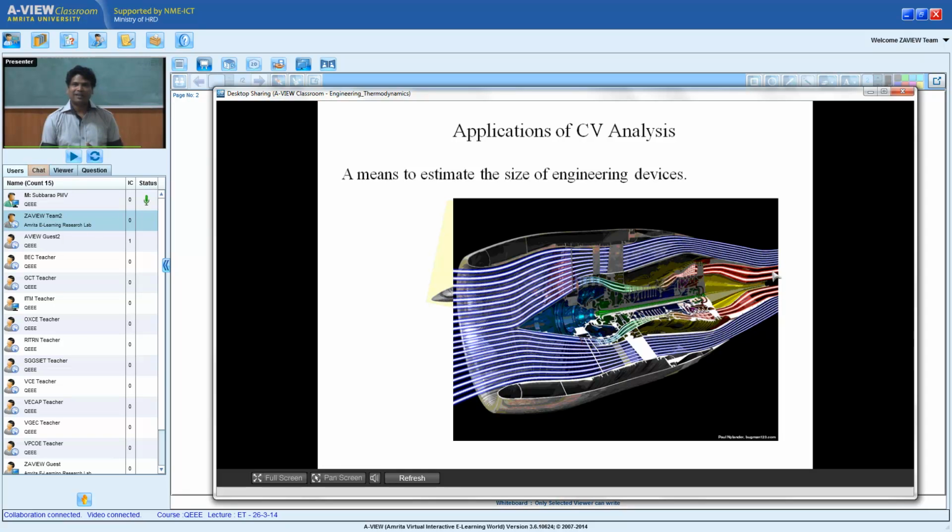Now you see this one, the mass flow rate is almost the same perhaps, and it is entering with less velocity. So the rate of momentum at the inlet is less. The rate of momentum at the exit is high. Now the difference in the rate of momentum is the force. That is the action. That action is translated into reaction, and as a reaction the entire aircraft moves forward.